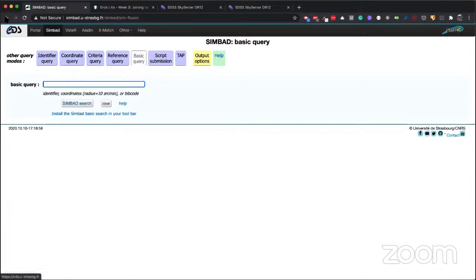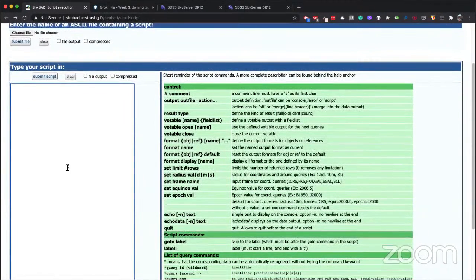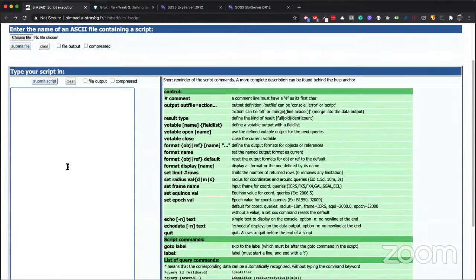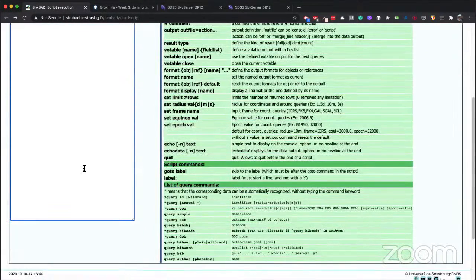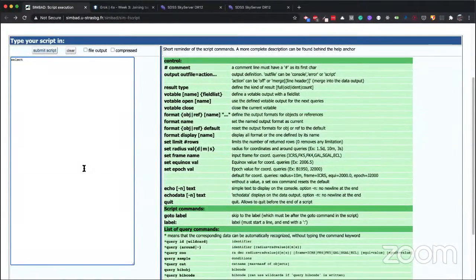So Jeevan, script query. You can do SQL-like queries here, or you could do basic queries. And this you can do from your command line. You can try an example that they've given there.